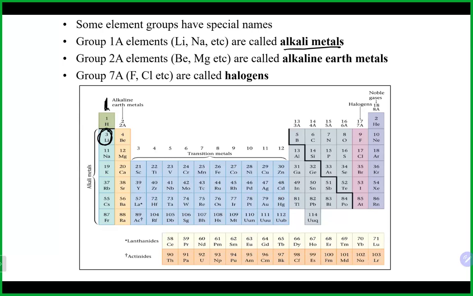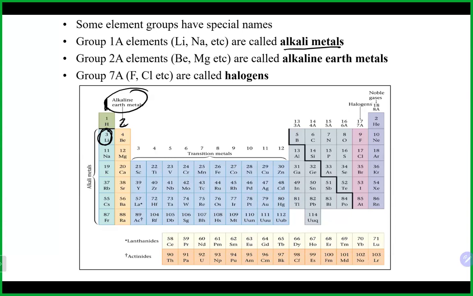Right next door at group number 2 are alkaline earth metals. Those are beryllium, magnesium, calcium, strontium, all those guys. By the way, alkali and alkaline mean basic, as we'll talk about in a later chapter. That's where a lot of strong bases come from, things like sodium hydroxide, potassium hydroxide. So group 1 and group 2, put a little OH on with them. That's where a lot of those strong bases come from that we see.